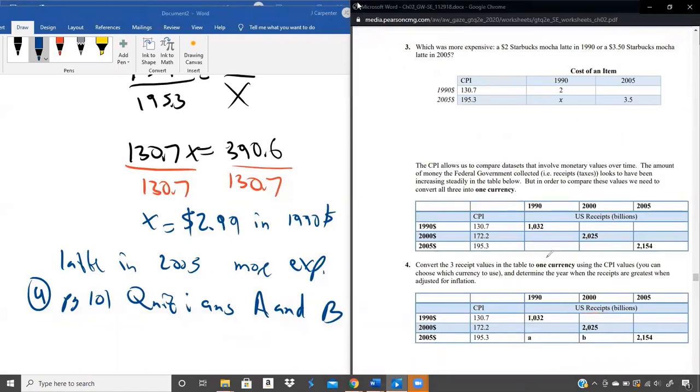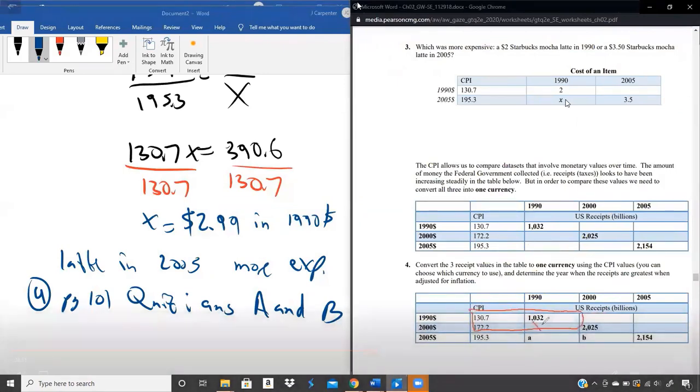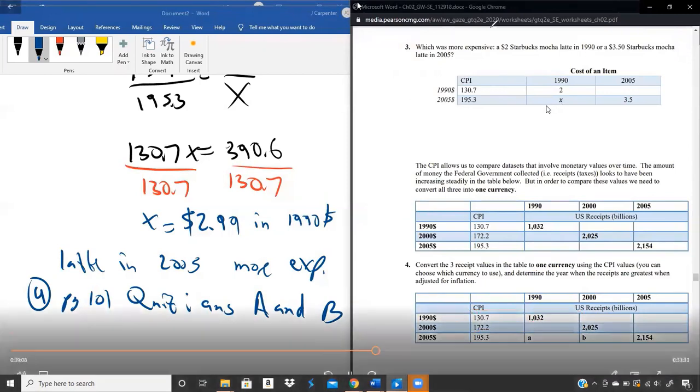So let me show you what one student would like to do probably. They'd like to do this. This is a box that would give you an answer. I'm just going to write an X for a generic X. I didn't ask for that. Don't do it. Sure, you can. And again, then you could find this one in a similar manner. But that's not what I'm asking for. I only want A and B.